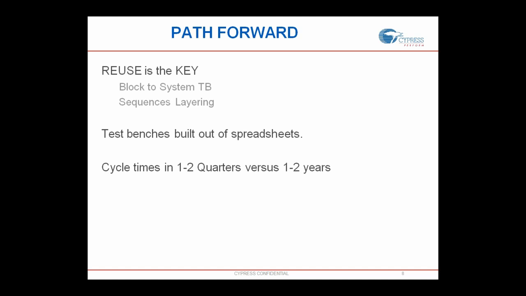Earlier, we used to design a 2 million gate chip in 2 years. We can't afford that right now. We need a 13-week or a 14-week cycle time, right? So that's the message that I want to communicate to you today: as verification engineers, we need to emphasize reuse, reuse, and reuse.